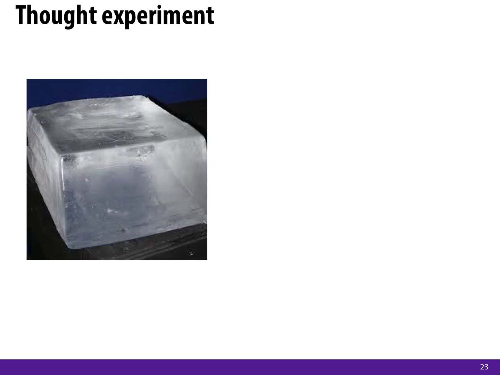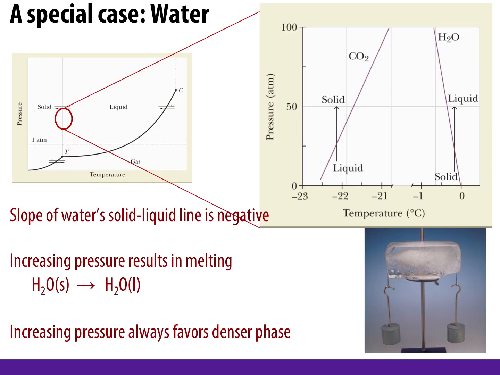Okay, so here's one more sort of thought experiment. Let's say we have our block of ice here, and we envision a fishing line with two heavy weights at either end, and use that fishing line with the heavy weights to put right through the ice and see what is going to happen over time with the heavy weights on the fishing line. So take a second to think about what you think might happen. Okay, so it turns out for water, you will see that those heavy weights slice right through the ice.